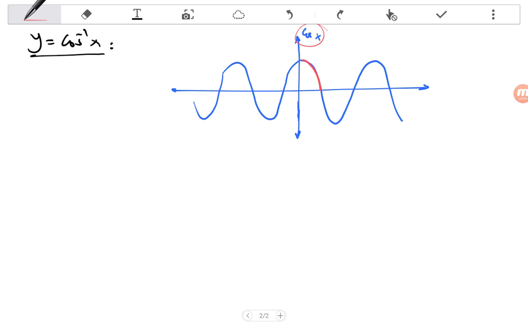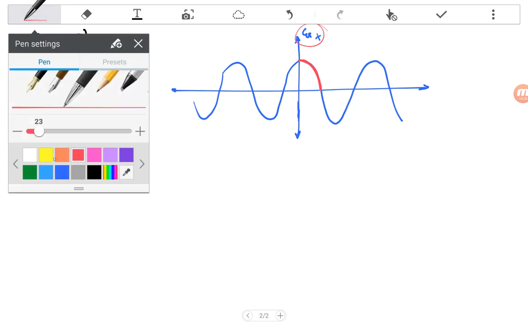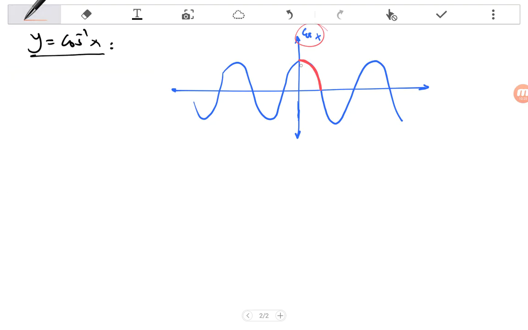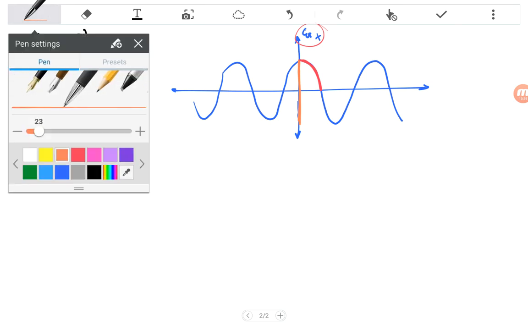What about this one? Yes, this one is 1-to-1. Okay. Yes, there is another condition that must be satisfied for our inverse function to be practical: it needs to cover the whole range. This restricted domain doesn't cover the whole range. The whole range of cosine is from -1 to 1, and I need my restricted domain to cover the whole range. So this is not suitable.